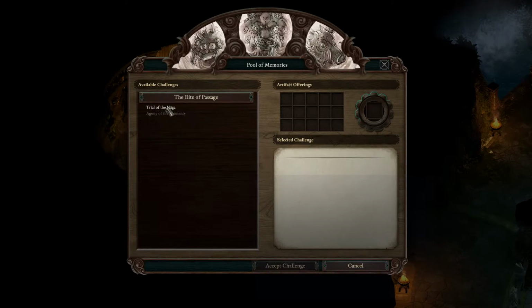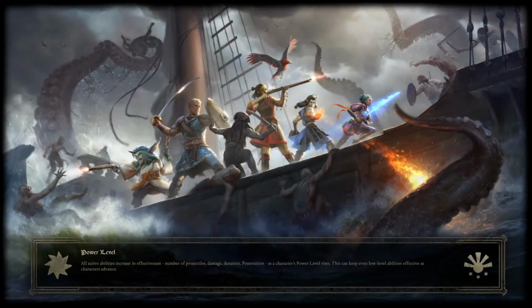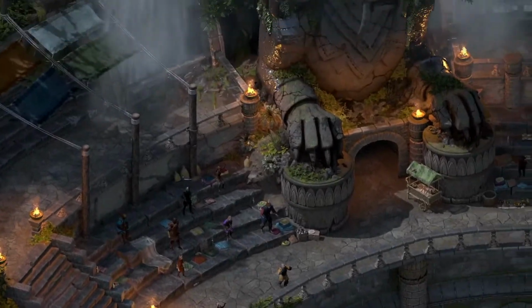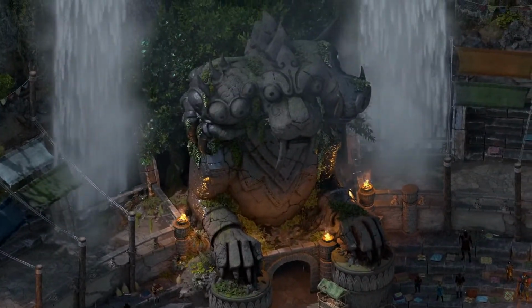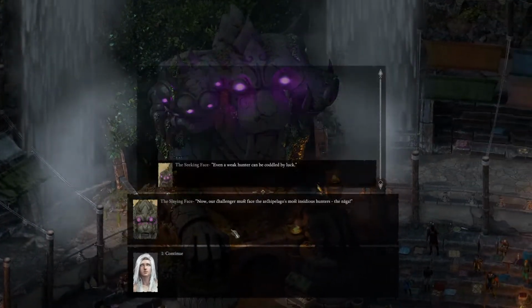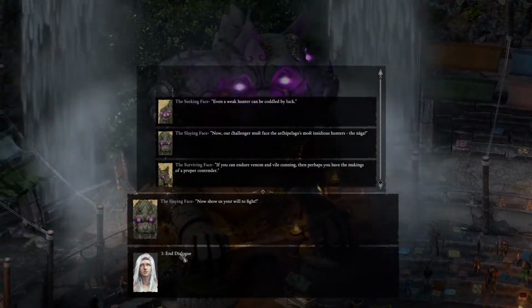Trial of the Naga. The cunning Naga. Even a weak hunter can be. Now our challenger must face. If you now show us your will.